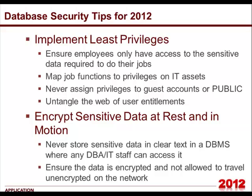Talked about encryption. Don't store sensitive data in clear text in a database. So if you're storing sensitive data in your database, it's got to be encrypted. We saw a breach on Christmas of a company called Stratfor, which is a security intelligence company. Stratfor was storing credit card numbers for all of their customers in their database, and they didn't encrypt those credit card numbers. So Anonymous was able to break into their database, steal the credit card numbers, and then charge over $500,000 worth of donations to various charities using the credit card numbers that they stole from Stratfor's database.